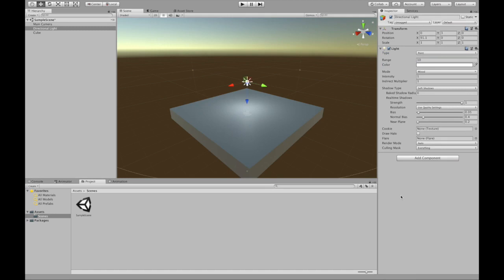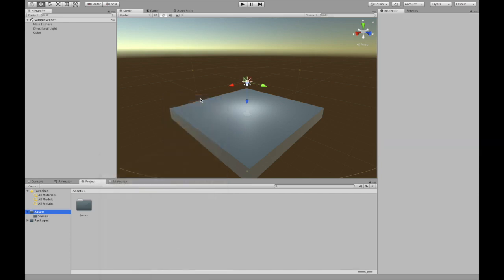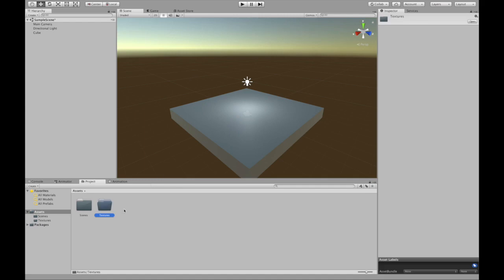So I think it's time we start importing our actual textures into the game. So if we click on our assets folder and we right click and we create a new folder, we can just go ahead and name that textures. It's very important to stay organized when you make games, and it's always good to set out different folders for what you have. So have a folder for audio, have a folder for scripts. Now we're going to focus on textures.